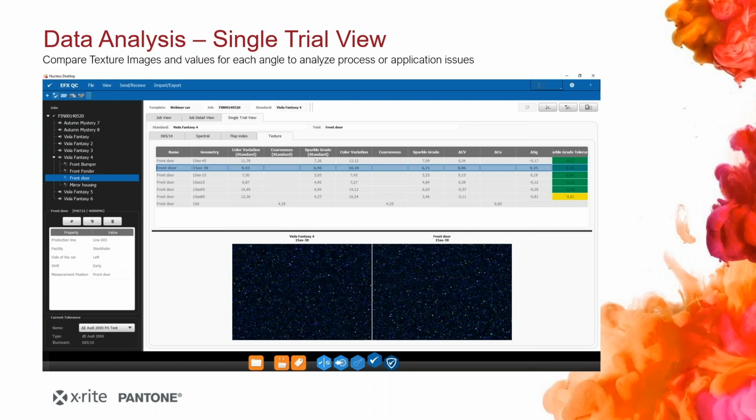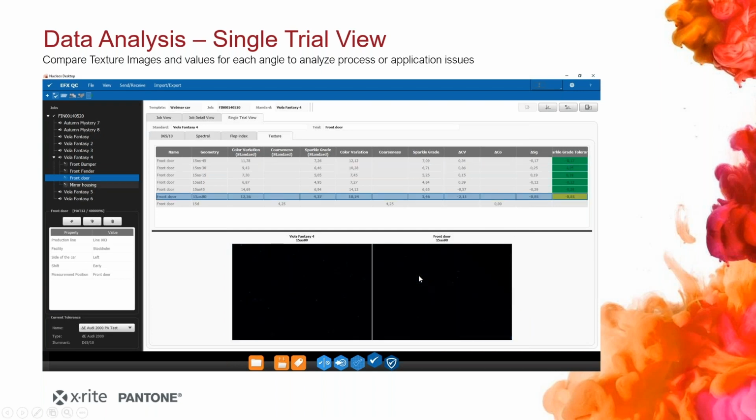And you have also the texture data for color variation, sparkle grade, and coarseness available on top of the screen. You can see here at the front door, when it gets a little bit more to the angle of 15 AS80, it's getting very dark and you mostly don't see that much anymore. But all these angles are available to watch single images, and as well you can watch images for the coarseness.